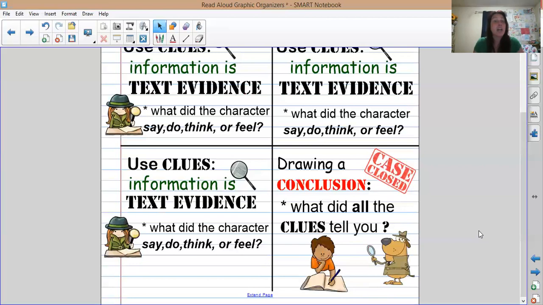We can come to a conclusion about what kind of character they are and generalize. That was another big skill we did, right? Generalizing. So if we put all different clues together about the way a character acts, thinks, talks, feels, all of those things connect together, and we can draw a conclusion on whether they are, let's use this example, the hero in a story or the villain, right? Are they a good character or are they kind of the mean character? So a lot of our chapter books, a lot of our small passages, when we quickly look at the character and all of their traits, we can kind of draw a conclusion on what kind of character they are. Okay, let's look at the next slide.